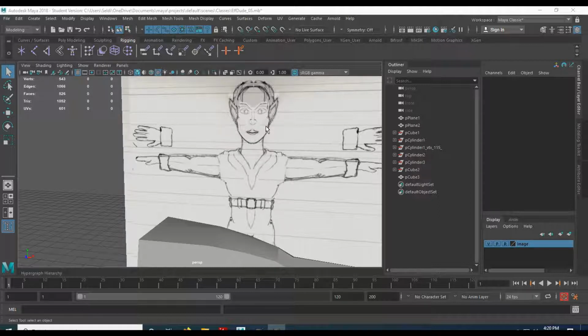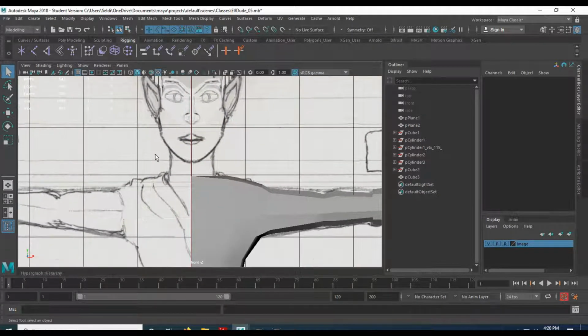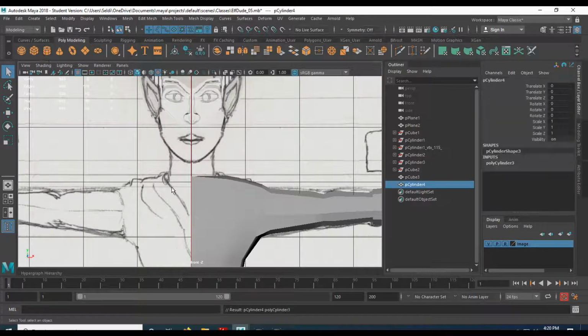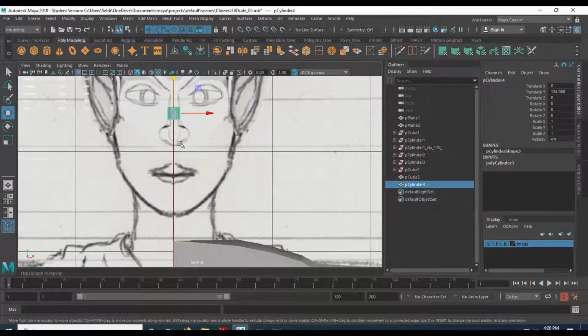I'm going to go into a front view. I drop in a cylinder, poly modeling here, and I move that up into position. Move that down toward the mouth. And I want to rotate the cylinder so I have a cap. Now, if you're in 2018, it does come with a handy cap tool right here. But if you're in 2016, which is at the school, you probably won't have the cap available, so we're going to do it the old-fashioned way, which is from a cylinder. Drag that up into position, and when I rotate this, you can see Z is forward, X is sideways. I want this to rotate toward the screen, so I'm going to rotate around the X 90 degrees.